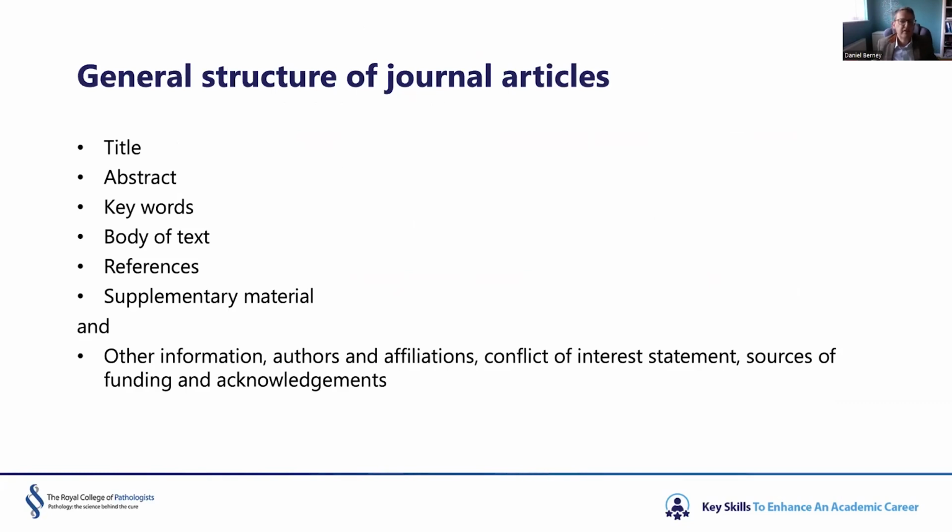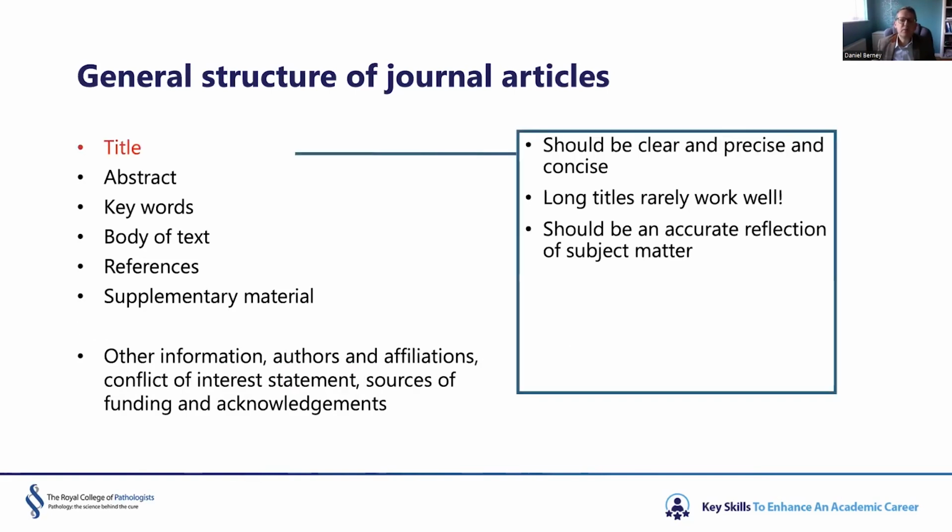So what is the general structure of journal articles? Well, I hope I don't have to tell you: title, abstract, keywords, references, etc. And we're going to go through each of these in turn and think how they can be improved when you're paper writing. So first of all, the title.